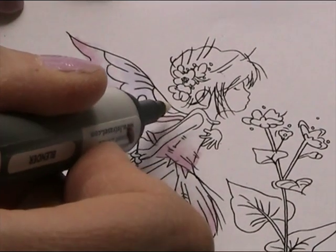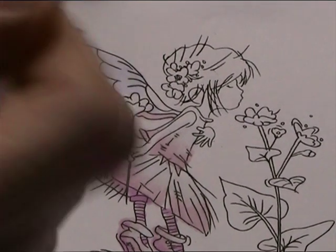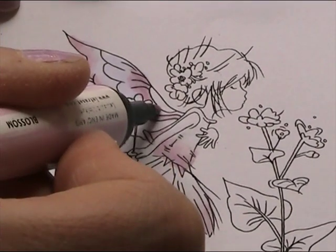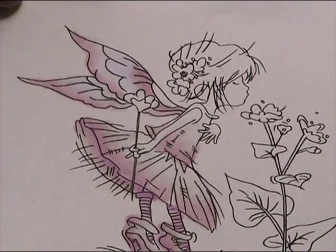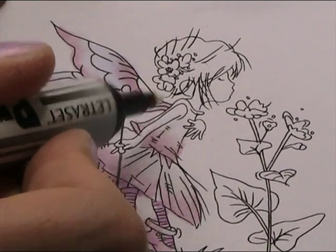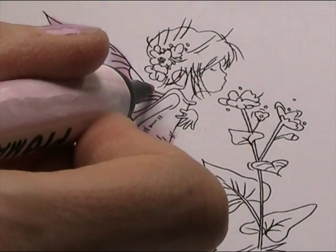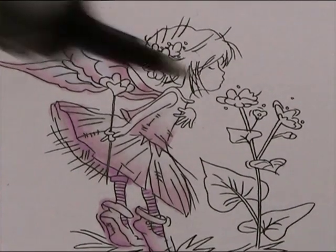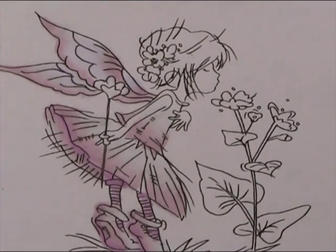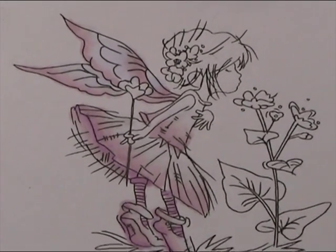Again, I'm just putting down the blender pen, and this time I'm just going to put a bit of the pink in the inside bit of her wing. And again, let's go over the edge with the blender, and then a tiny bit of pink there, and again use the blender to smooth that out. And that is using your blender pen to colour in your dress.